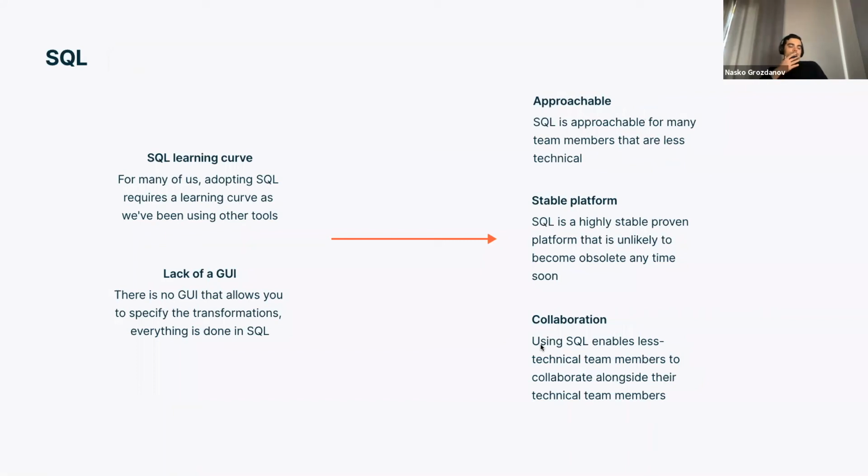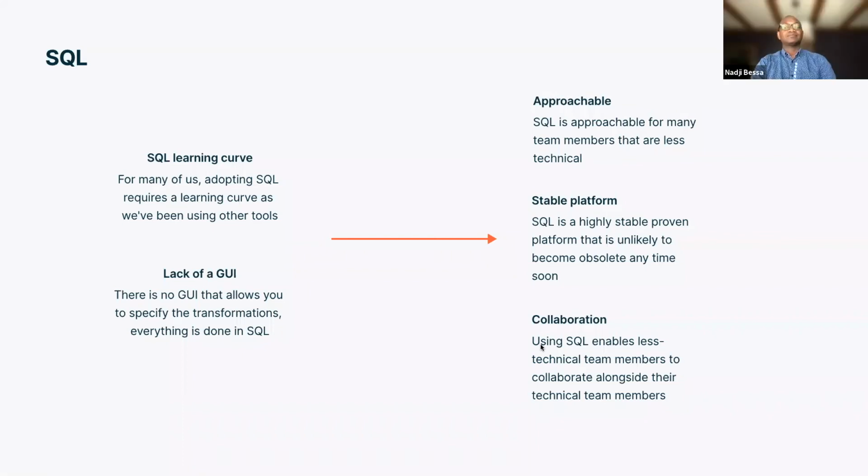First of all, for somebody that is non-technical, SQL is way more approachable than Python. In my experience, non-technical people find programming languages like Python intimidating, and SQL less so. And that means that you're able to collaborate easier between team members. You're just less prone to siloing, and they can go in and actually change the transformations themselves.